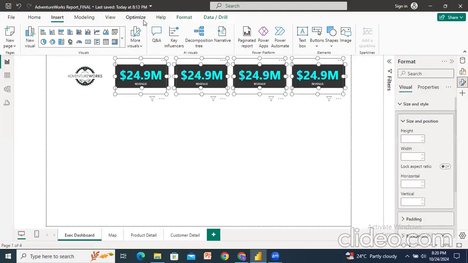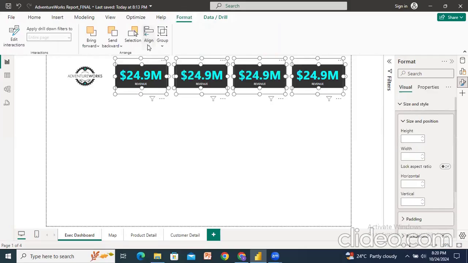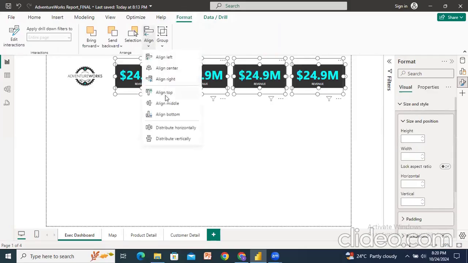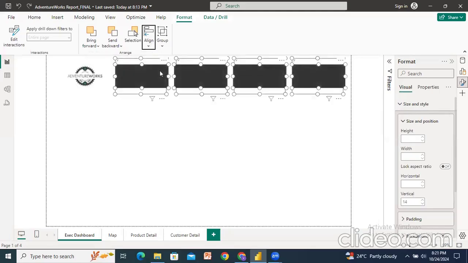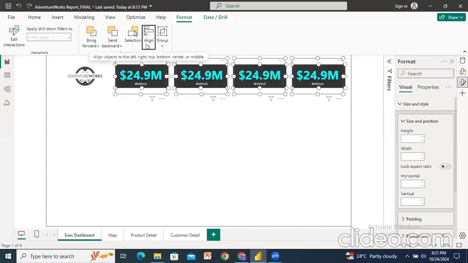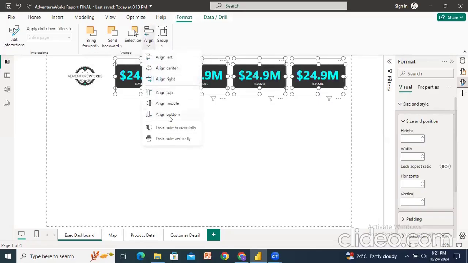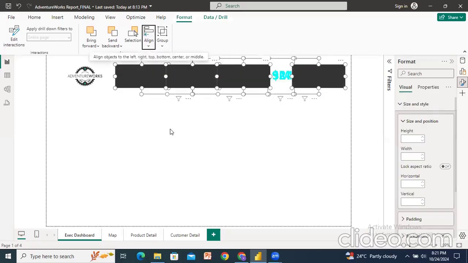Okay, and format, align. So this format we have to do. Align top. Control Z. Distribute horizontally.